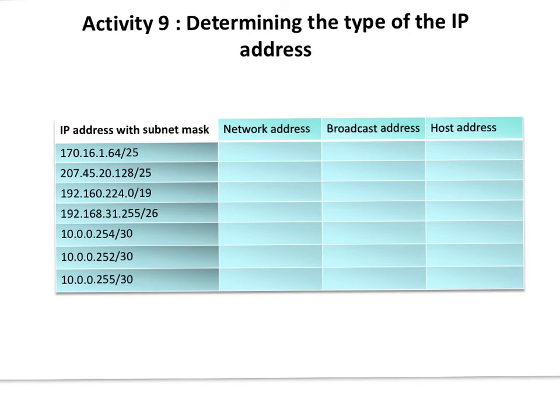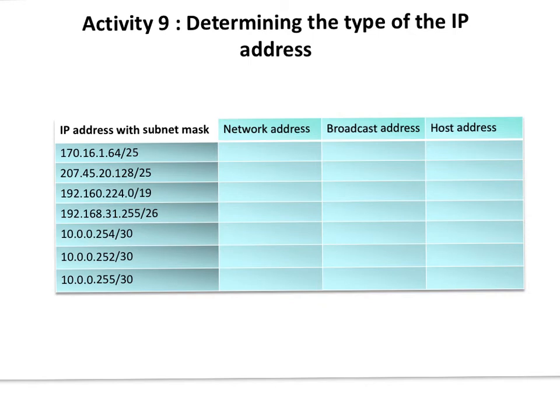What is the procedure? In the first example, the last 7 bits must be zeros. If the last 7 bits are all zeros, then this is a network address. All ones is broadcast. Anything in between is host. If it's neither, then it's host. And here I didn't tell you whether this host address is the first host address or second host address. Doesn't matter. Anything in between which is not a network address and not a broadcast address is by default a host address.